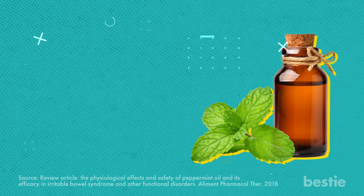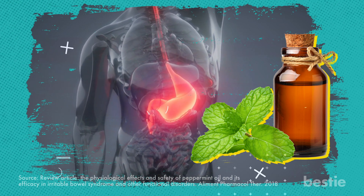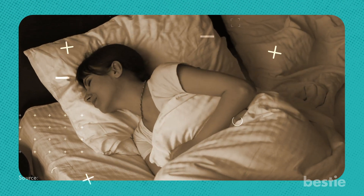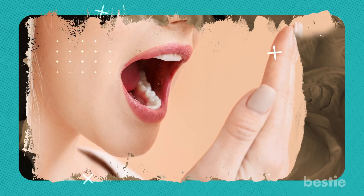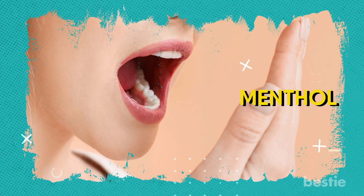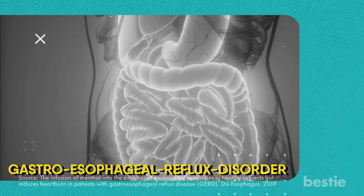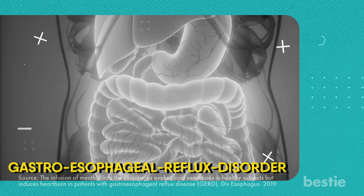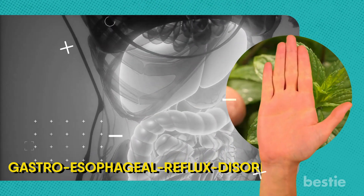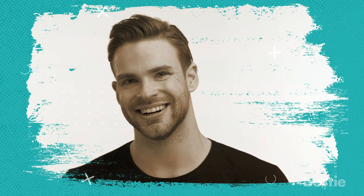Peppermint oil can actually put pressure on the food pipe and cause heartburn, especially on the ring of muscles that guards the opening of the food pipe. Peppermint can even irritate the insides of the food pipe, causing restlessness. The cold feeling in your mouth after you have a mint is because of menthol, which gives mint its typical taste and aroma. But that too could have a negative effect on your digestion. If you're suffering from gastroesophageal reflux disorder, or GERD, then menthol could worsen it. Stop eating mints for a few days — if your symptoms improve, you've found the culprit of your heartburn.